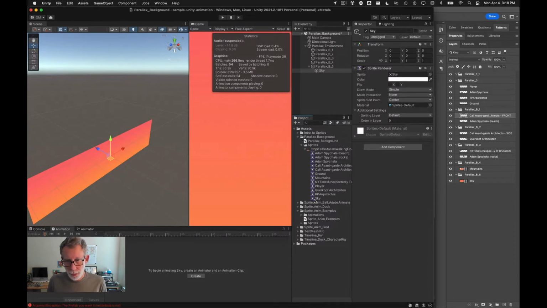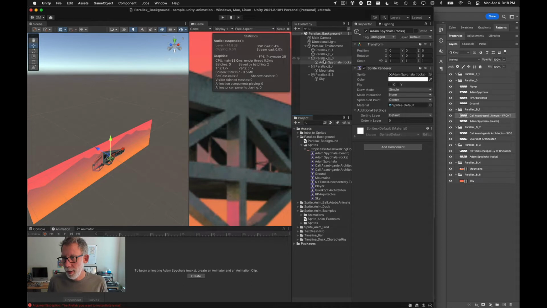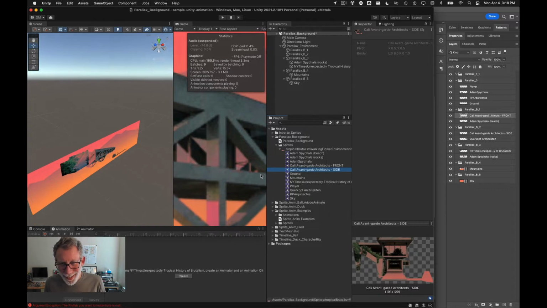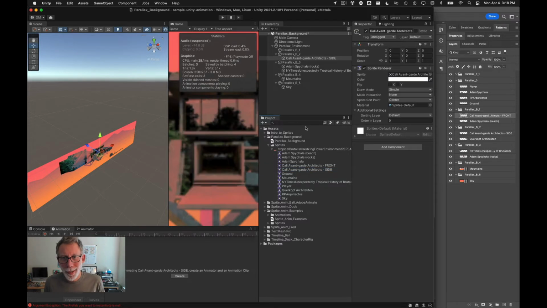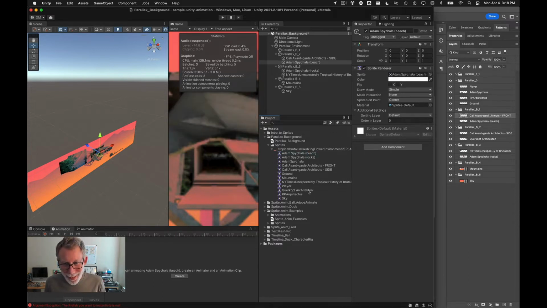Okay, and so the mountains go in number 4, and the rocks go in number 3, and the New York Times unexpectedly goes in number 3, and Cali Avant-Garde Architects side goes in number 2, and this one goes in number 2, and there's no easy way to do this.